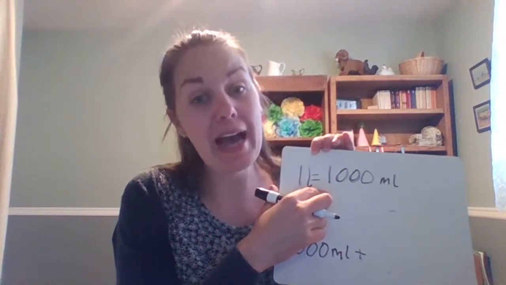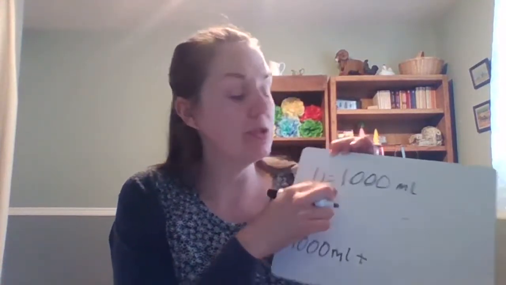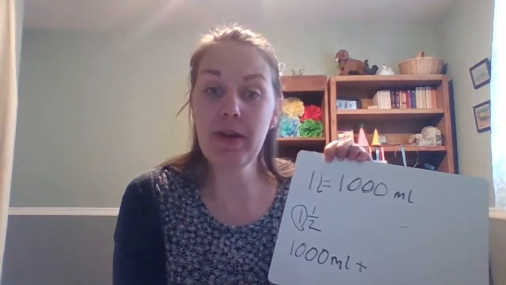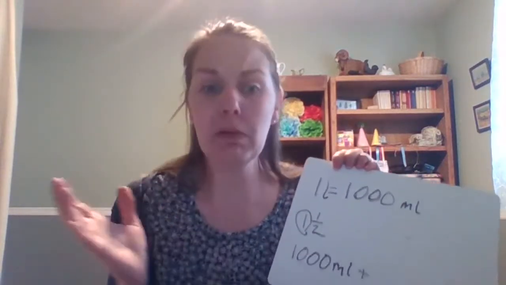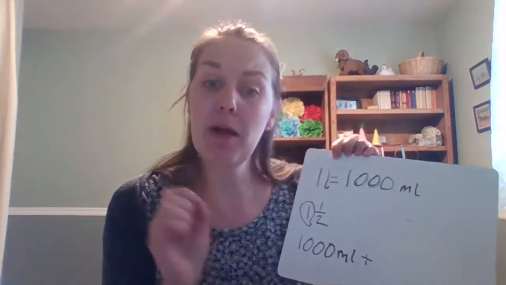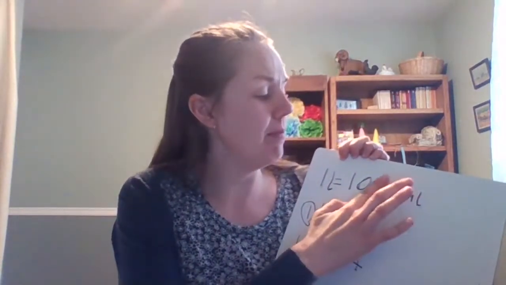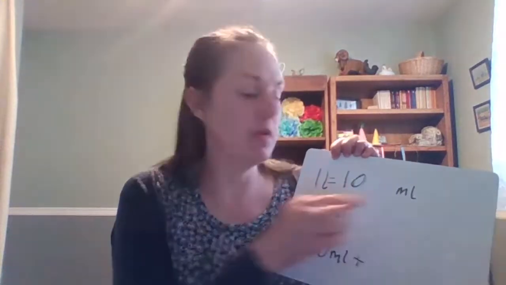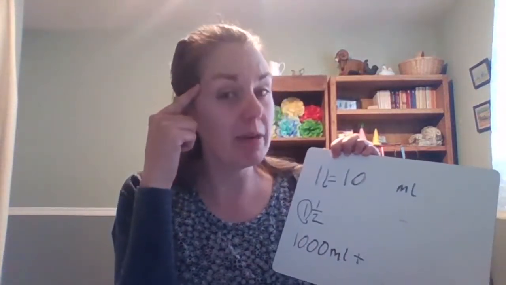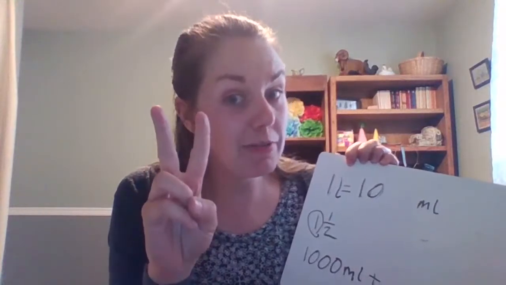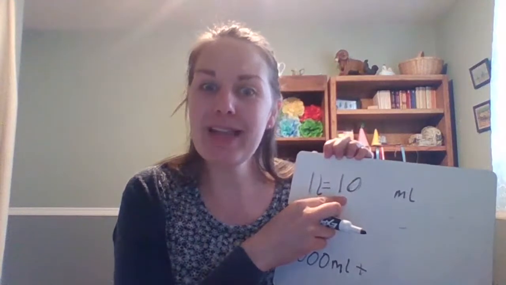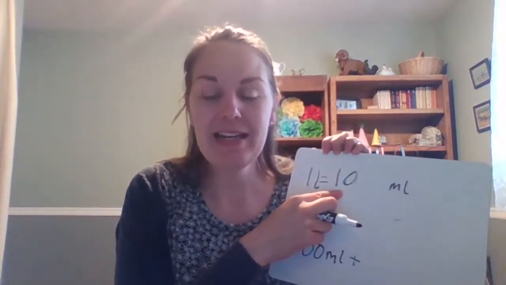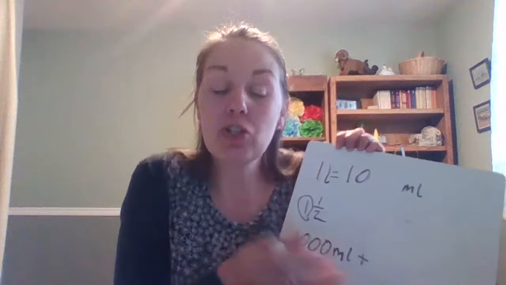So I'm going to think of what is 1/2 of 1,000. I like to really simplify my problem. When I see a whole lot of zeros, it confuses my brain and I go, oh my gosh, that's a really big number. I don't know what 1/2 of 1,000 is. So I make the problem simpler, and I temporarily ignore these zeros. I just erase them, but I think, they're still there. I'm going to have to add in 2 more zeros after I do this conversion. But if I narrow down my zeros, I can think, what is 1/2 of 10? I know 1/2 of 10. 10 is like 5 and 5, or 2 5s.